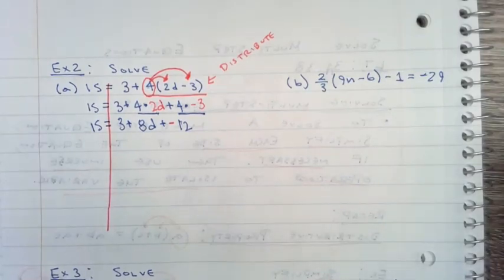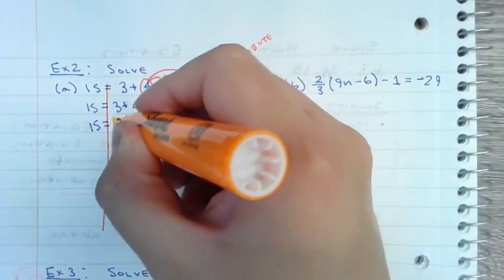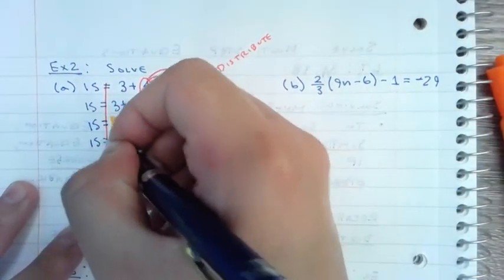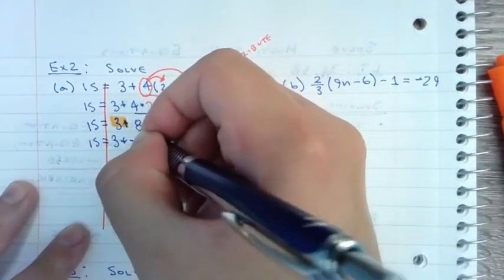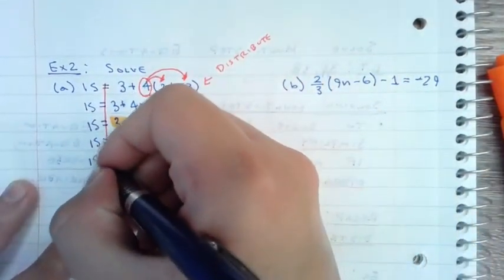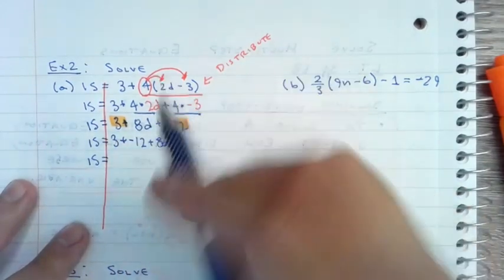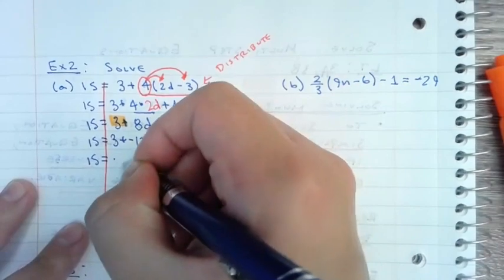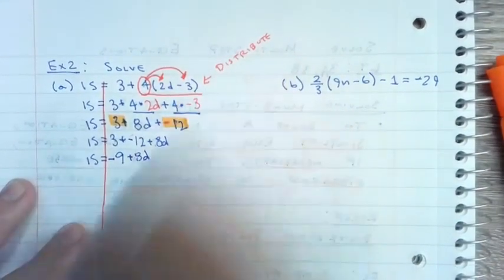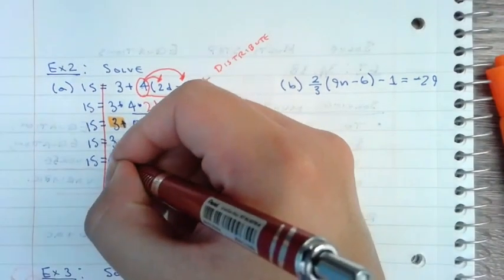Yeah. So then now you'll see that this right here is going to look very, very, very similar to what you've done before. So then now I'm going to go ahead and get this 3, get this negative 12, and I'm going to put those together. So here's what we get. We get 15 equals 3 plus negative 12 plus 8d. And all I'm doing is just moving things around. That's all I'm doing. So then now you're going to get 15 equals. Remember, this right here is positive negative, so you just add these, and since you have a negative, this right here is going to become 9. But remember, since 12 is your biggest value with a negative, then you're going to put negative 9 plus 8d. So hopefully you're seeing that 3 plus negative 12 gives you negative 9. Okay, now let's go ahead and move the negative 9 to the other side.